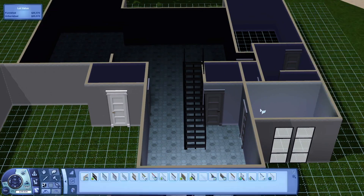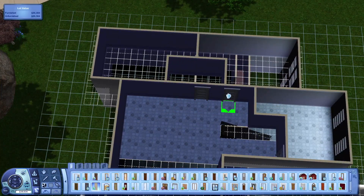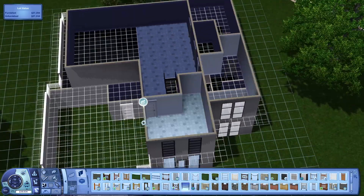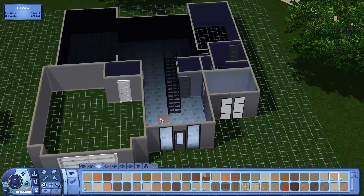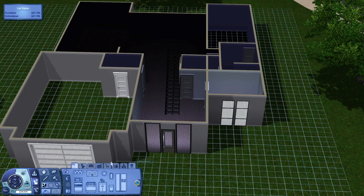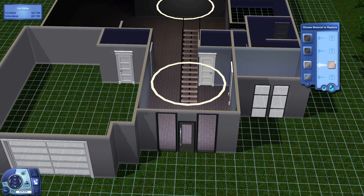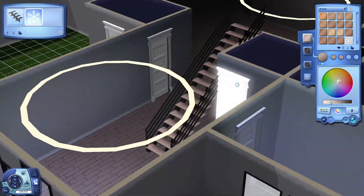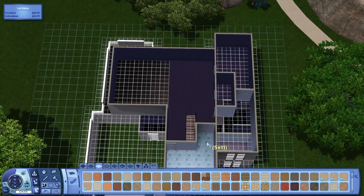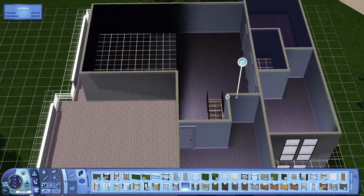Our children will be marrying Sims inspired by characters from the books. I nicknamed this house 'Wayne's house' because our first child is going to be marrying a Sim named Wayne. I didn't want to base the house entirely off the partner, but the 'Stonecutter' part comes from the first book, where the kids are tasked with solving the Stonecutter's Quill — a riddle left to Wayne by Walt Disney himself.